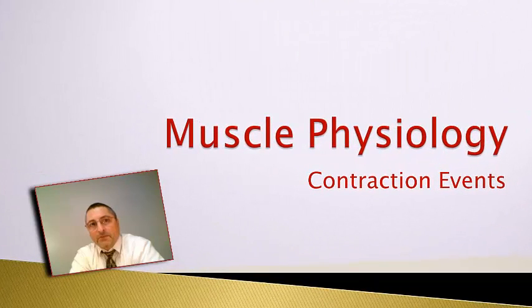This time around we're going to start our discussion about muscle physiology. There's actually two sets of events that go on for a muscle contraction to occur. There are the actual events for the muscle contraction, and then there are also the events that are set forth to stimulate the muscle to contract.